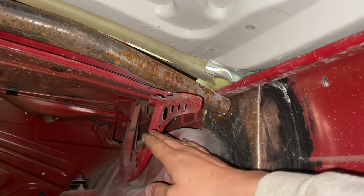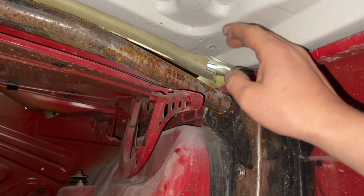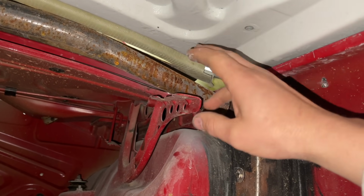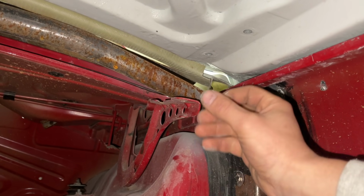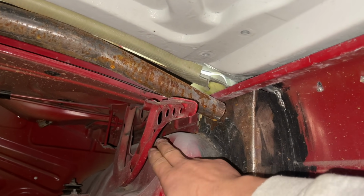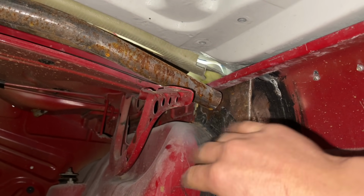Then I'm going to cut this hinge right there, and I'm going to bolt it to the plate I built here, because this plate is going to replace the trunk. And once I get that bolted onto here, all I'll have to do is build off of this cut and build a piece right there, and we'll have an E30 M3 hinge.